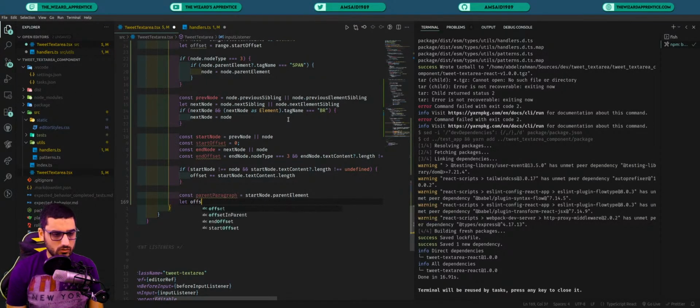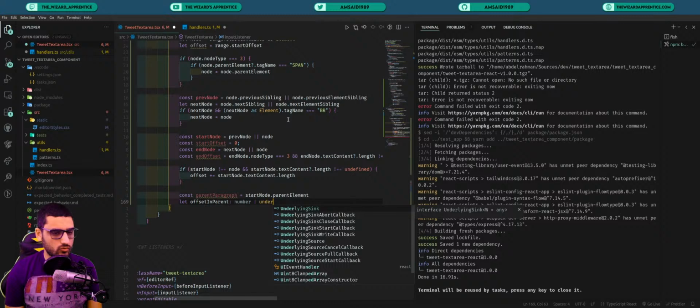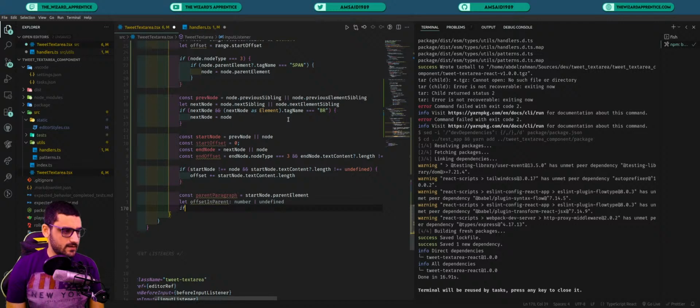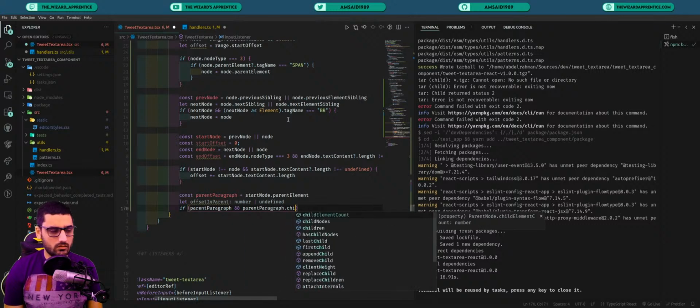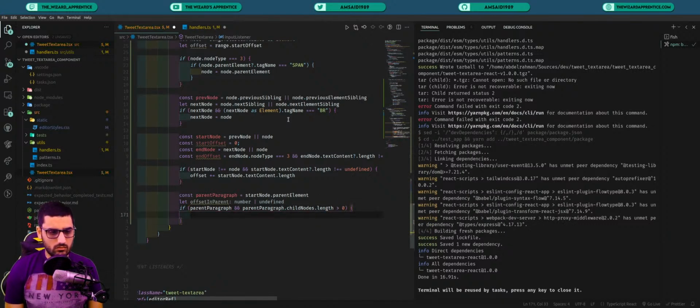So we're going to do let offset in parent, it's going to be either a number or undefined. Then again, to satisfy TypeScript, we'll check that if parent paragraph is defined and it actually has child nodes dot length greater than 0.